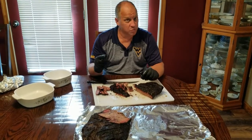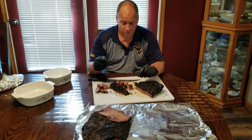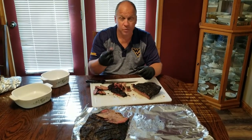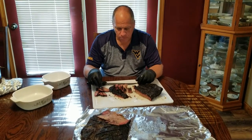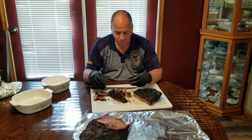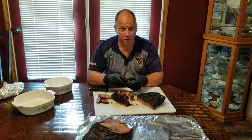Don't forget, if you're smoking a brisket, don't forget about pit privilege, which means if you're running the pit, then you get the privilege of having the first taste of it. So we'll see what we got here. Good brisket. I think I'm going to have to go, or I'm going to have a fight on my hands. Everybody's going to want to eat.